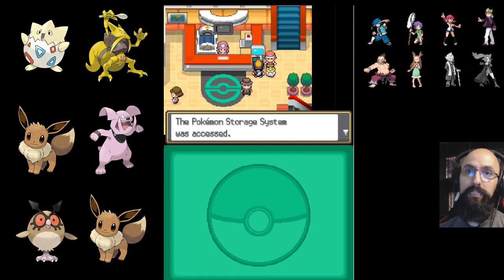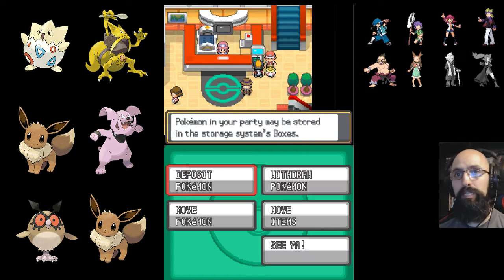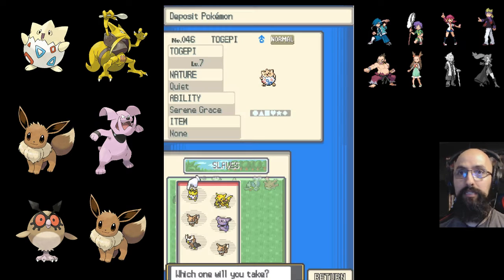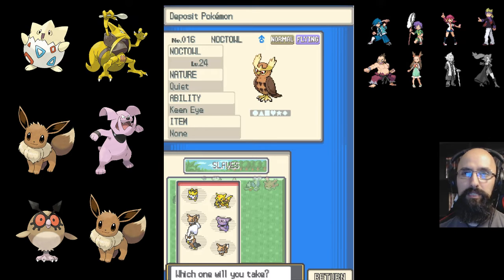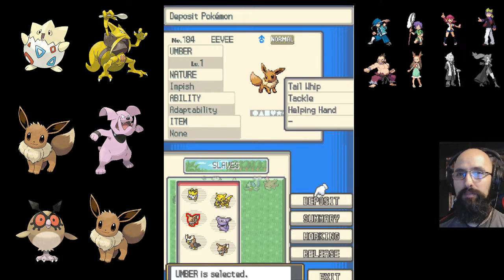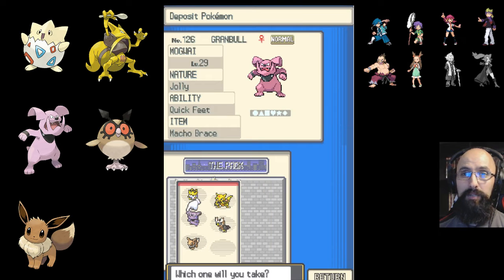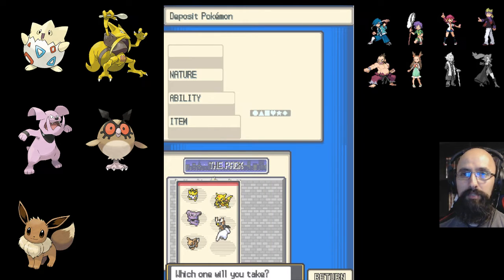My plan would be to take the other two out, put these next two in, but I'll put these guys out at level 30 or something significant. So here's a level 1. We're gonna deposit that one into the box. There we go. Now we have our flyer. I can get a swimmer.